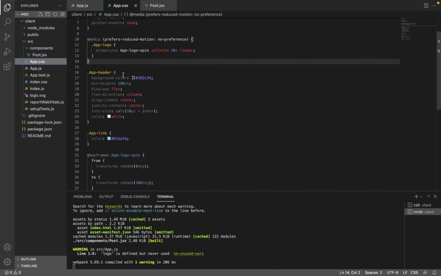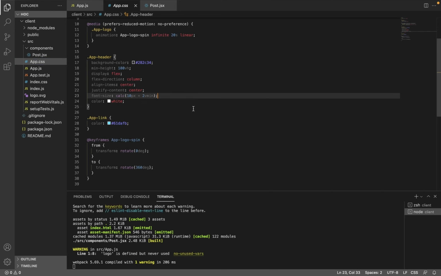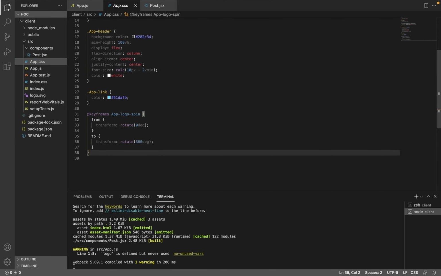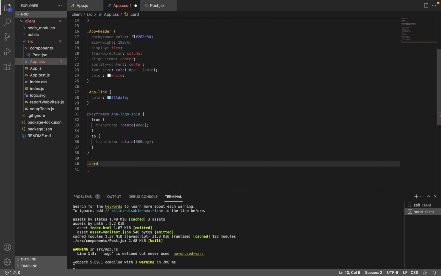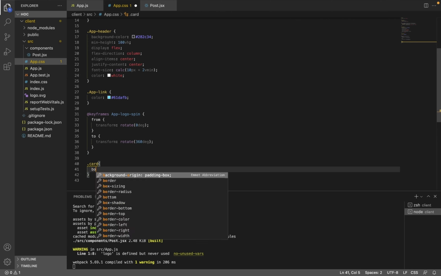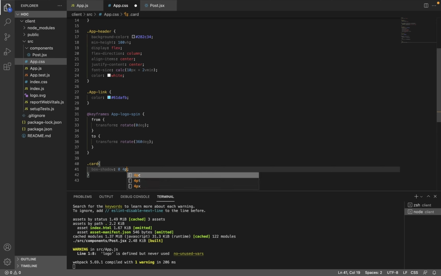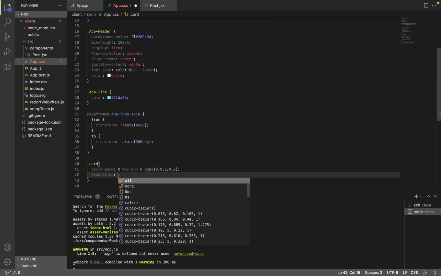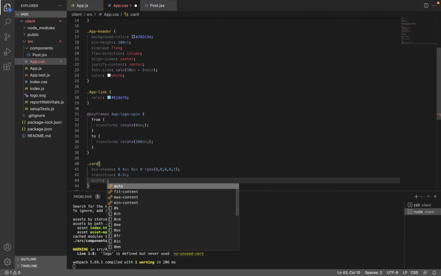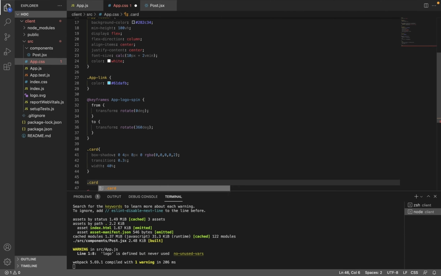Why are these classes still not there? Okay, we need to create them. Let's go ahead and create the classes which I have added. These are basic classes, so I will add a card class. I will add a box shadow, and let's give some shadow of 0.1 pixel. Let's give some basic styling here, and I will use 0, 0, 0, 0.2. Yeah, that's fine. These are some basic CSS, you don't need to worry, or we can google it. We are just creating a basic card, and let's give it a width. Yeah, that's fine.